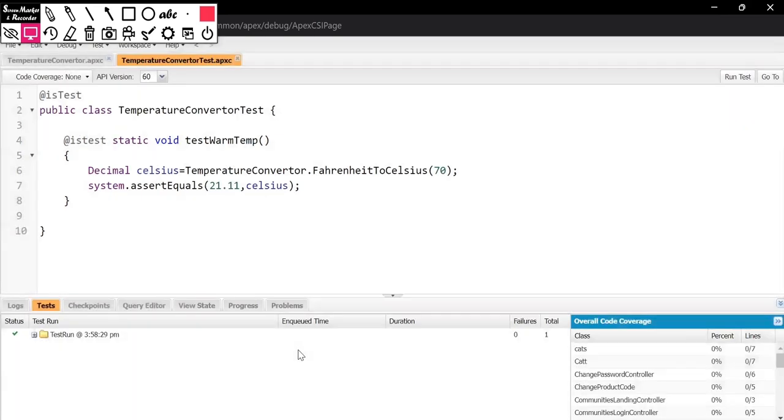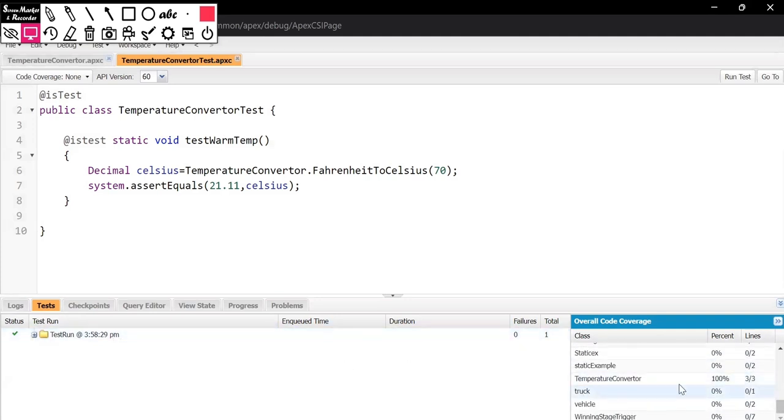Now it will test, and it came out to be successful. It's green here, no issues, and you can see the percentage of the code coverage is 100%.